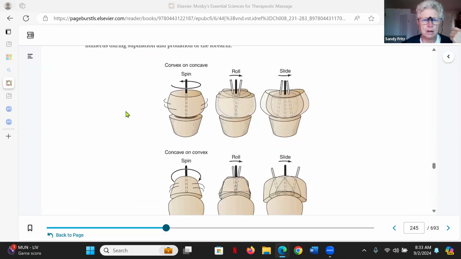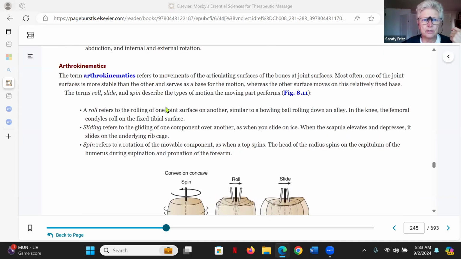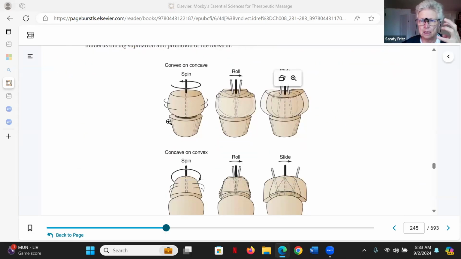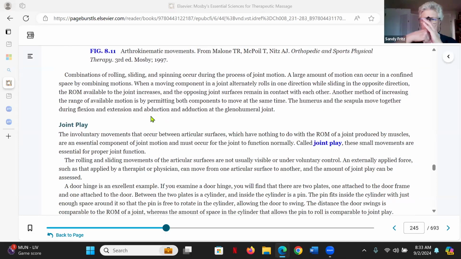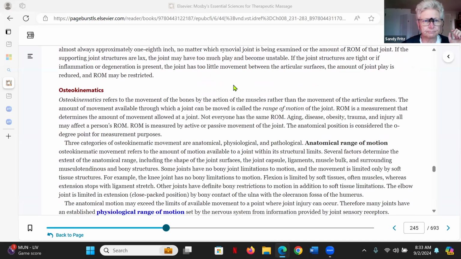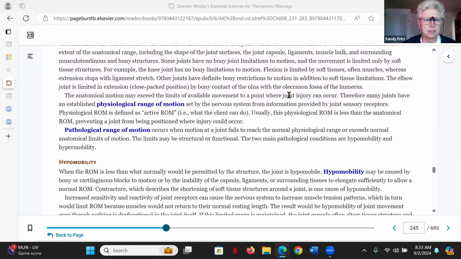So here's more on the movements that occur inside the joint capsule between the bones. And in order for that to happen, you have to have just a teeny little space in there to have this accessory movement, these movements inside. So that's called joint play. More than likely on the MBLEX exam, you're going to find content or questions related to the osteokinematic movement.